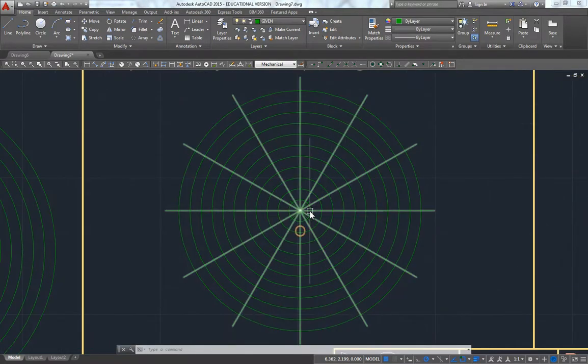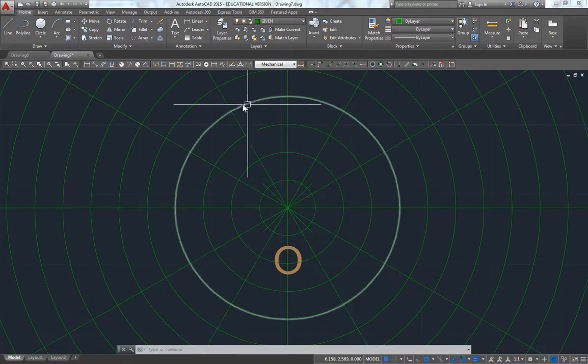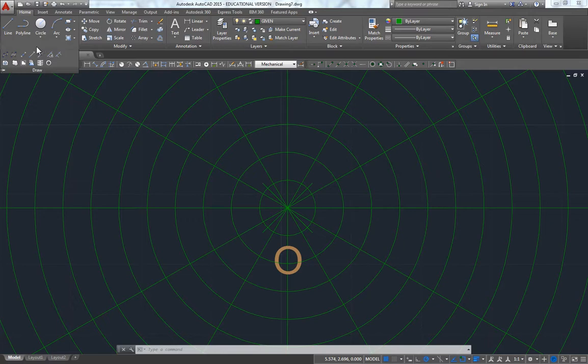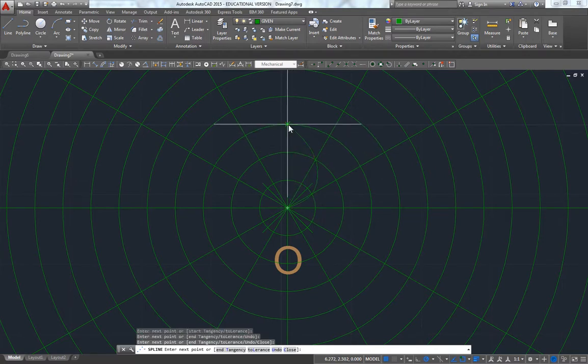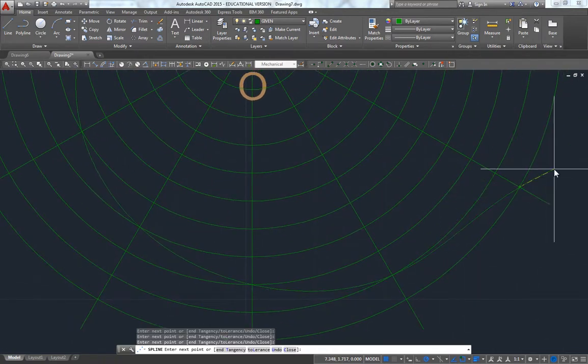All right, we're ready to start our spiral now. Again, I'm going to zoom up pretty tight here on the middle of the spiral. The spiral is going to start here, and it's going to peel out and get bigger each time. So we're going to do a fit spline again. And we're going to go 1, and I'm going to go out and up, 2, 3, 4, 5, and we're going to keep going out and around. Be really careful. You get some really funny snap lines in some of these, so make sure you're getting the intersection. Be very deliberate with your mouse clicks. And we will end right there. We've run out of circles, and I'll hit enter.